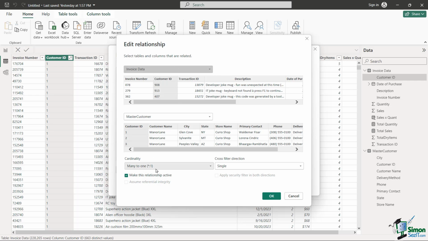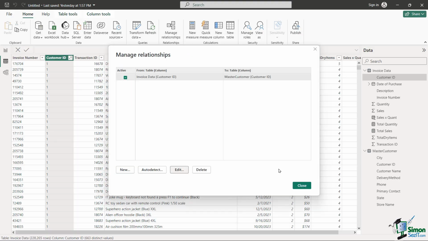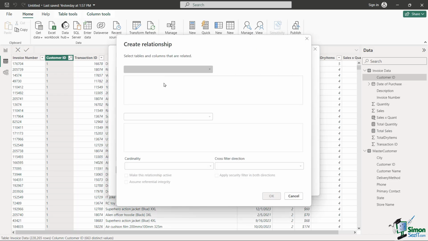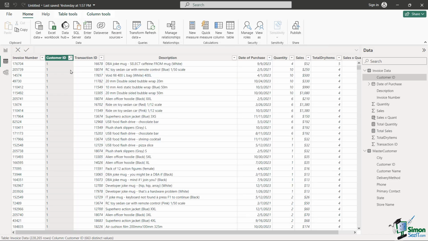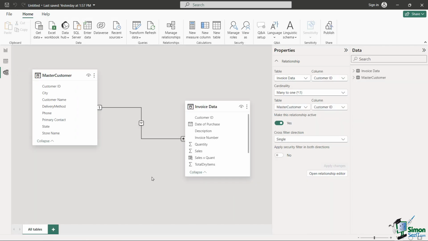You can see here is our cardinality, which is our many to one. Maybe you want to reverse that. Maybe you want to do something a little bit different. You have the option to do that just by clicking on that Manage Relationships. Now, if it isn't showing and maybe your auto detecting isn't working, you can try auto detecting here. You can also go to New, and then you can create it yourself if you like. I'm going to go ahead and cancel out of that, close out of that, and then come right back here once again just to remind us where we came from.